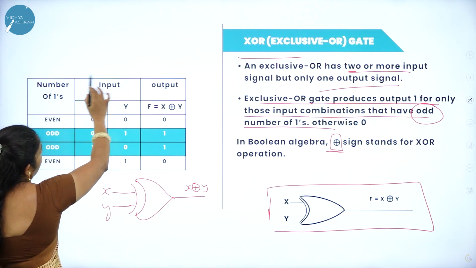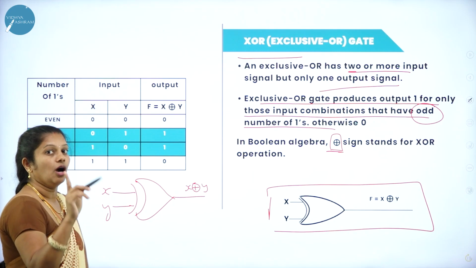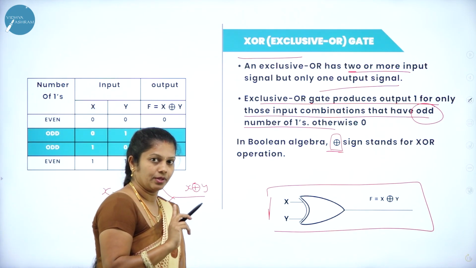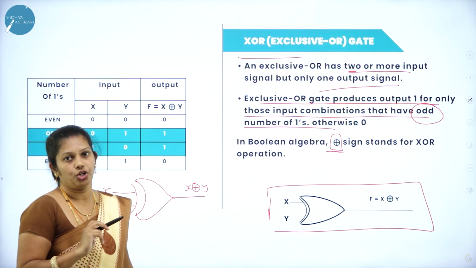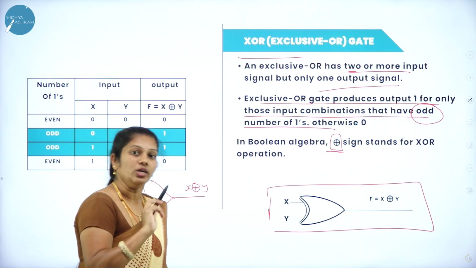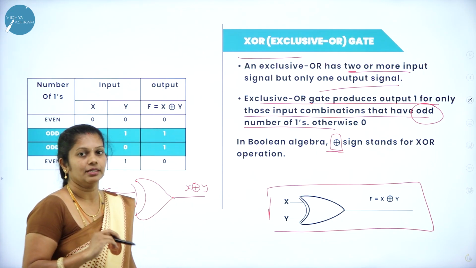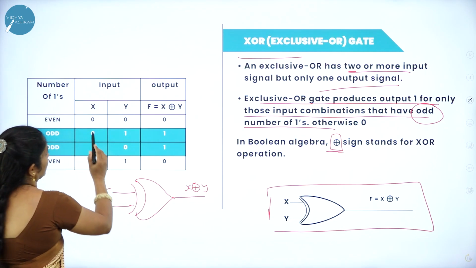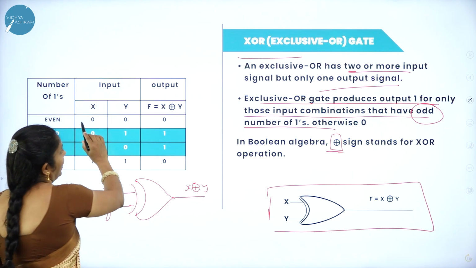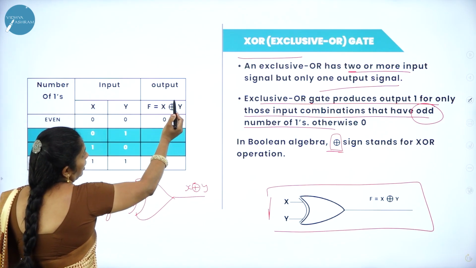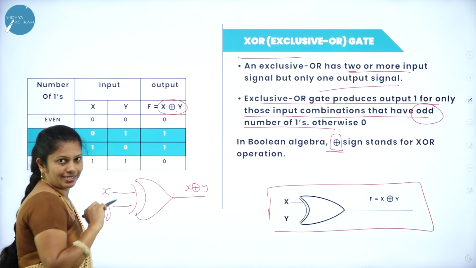See, here already I told you, we have to count how many times the 1 is there. Depending upon that, the output you are going to get. If it is an odd number of times, then output becomes 1 here. Otherwise, here it is 0. See the first case. Consider 2 inputs, X and Y. The output becomes X plus Y. For plus, you write one circle.